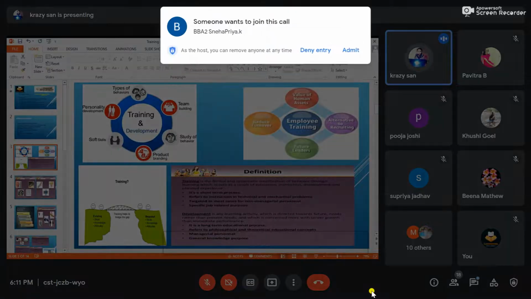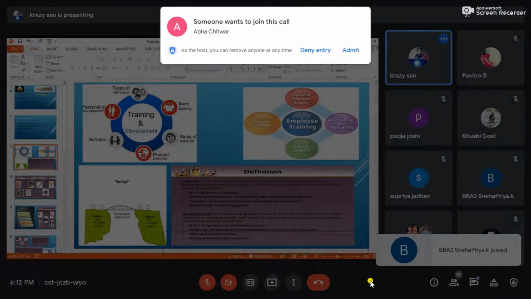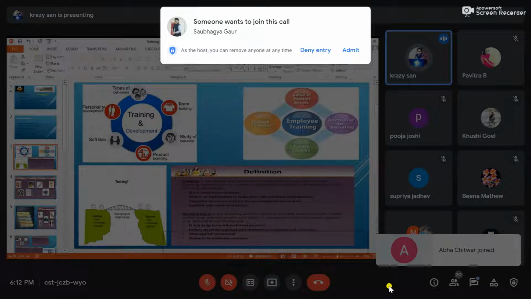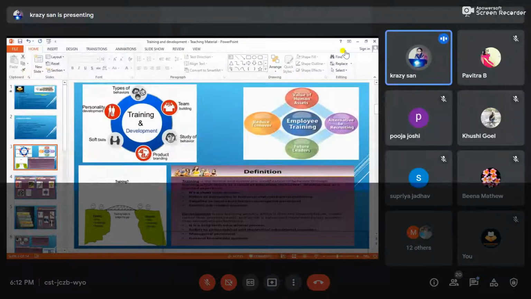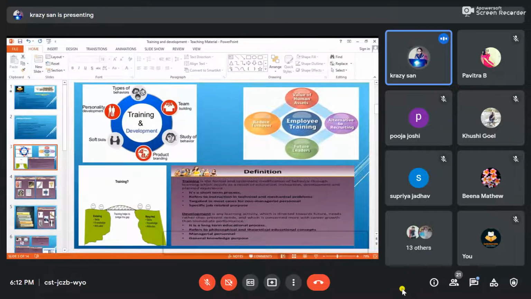Let's take an example from our personal life also, at home, so you can relate better. At home, if a certain task is given to us, our parents teach us and train us how to do it. Boys and girls both are given training nowadays in cooking, and even in how to keep your house properly. So that is also training and development.